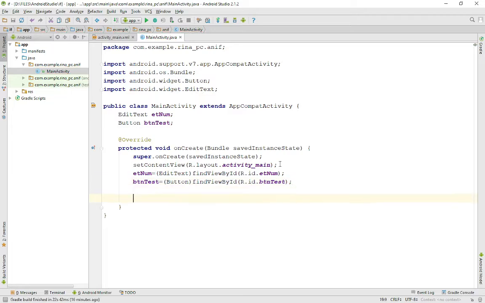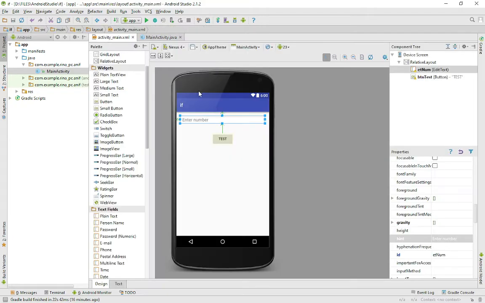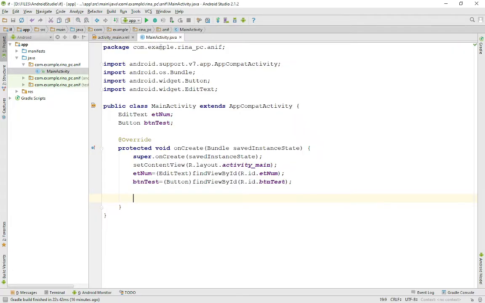So, that's it. Where are we going to place the if? The question is, what triggers the if? When I place a number in etnum and click test, it will display the result. So, it's better to put the if statement inside the button.